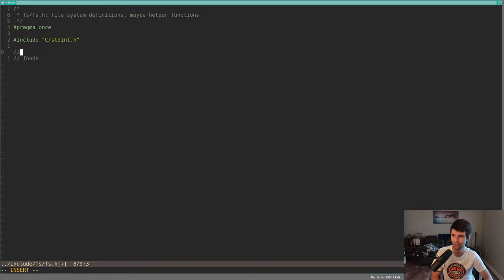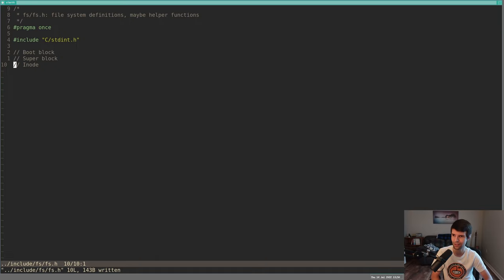So the main things I'm going to need are going to be the super block, possibly the boot block, basically the sections of the disk that I was showing in that small image. Inode, we'll need some bitmaps, although I don't really need special types for bitmaps. They're just a sequence of bytes where each bit corresponds to something in context. The type doesn't really need to hold that context.